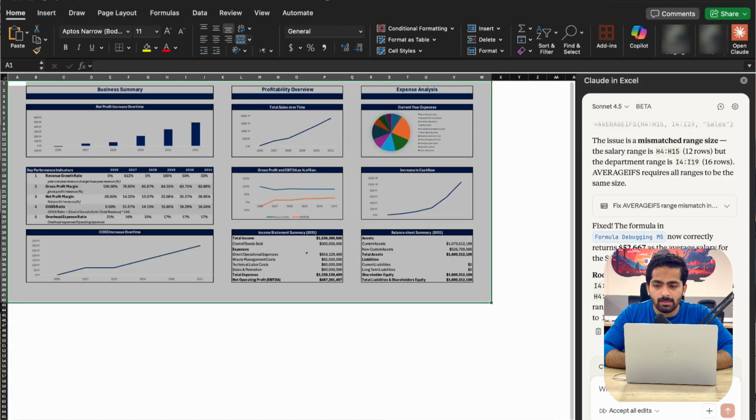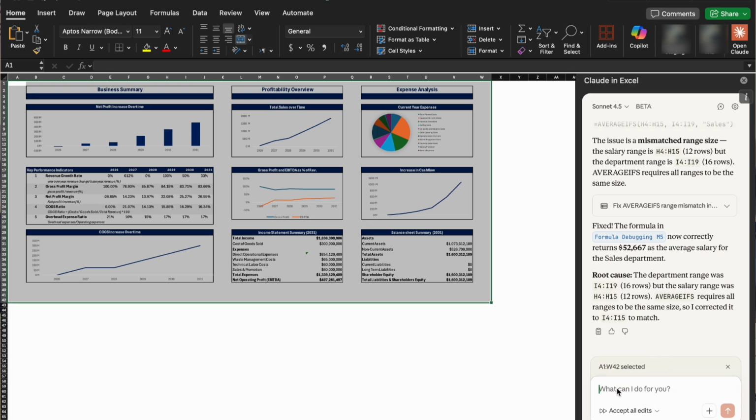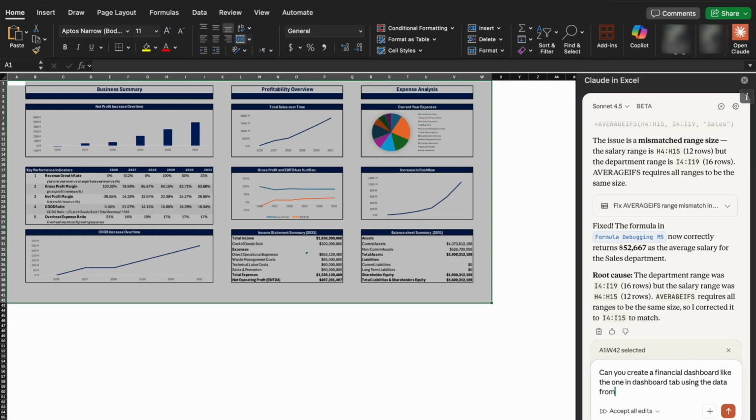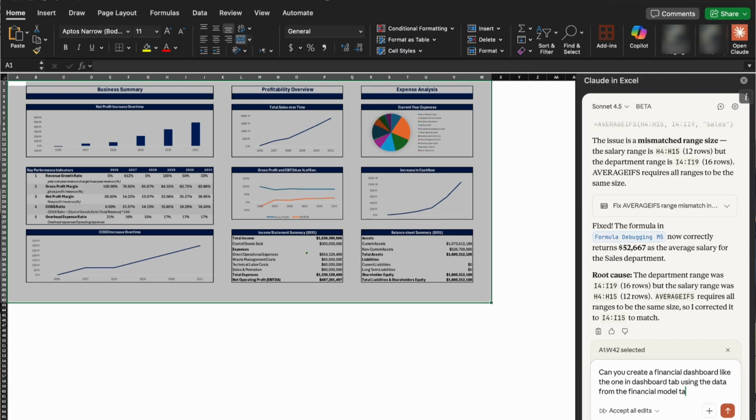Using this, let's see if it can create a financial dashboard just like that. Can you create a financial dashboard like the one in the dashboard tab using the data from the financial model tab?